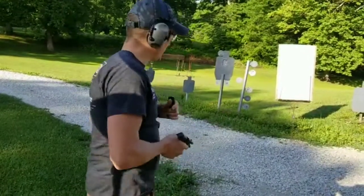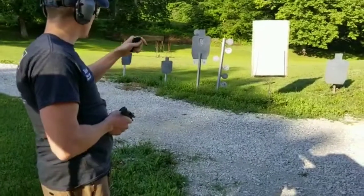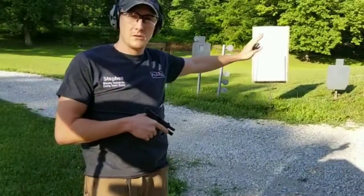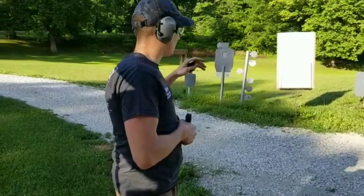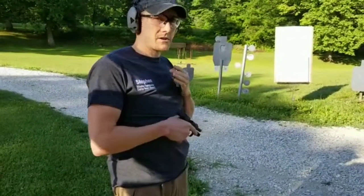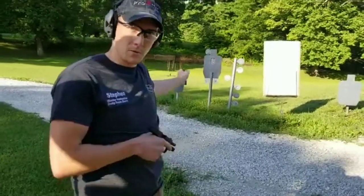So I'm going to do a little moving and shooting and transition between these targets. The little silhouettes are equivalent to a man-sized target at 40 yards, and then the big ones are life size. So I could be 40 yards away from the big one, and it would look the same size as one of the little ones on the left.